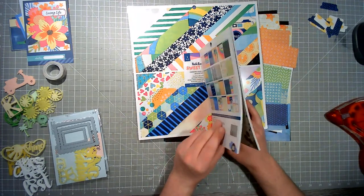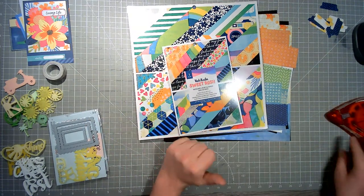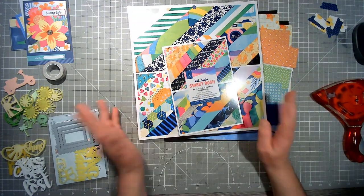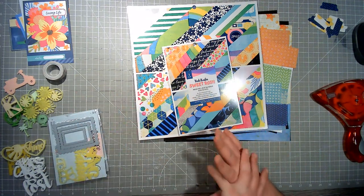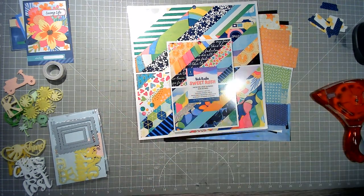And each month a group of people, or some scrappers, get together and we start with a sketch that has been chosen and we stretch it, shrink it, change it, mix it and do whatever we like. Now sometimes you may have people going from a 12x12 sketch to a traveller's notebook, right up to a double page spread, triple page spread, mini book, whatever it may be, it varies.